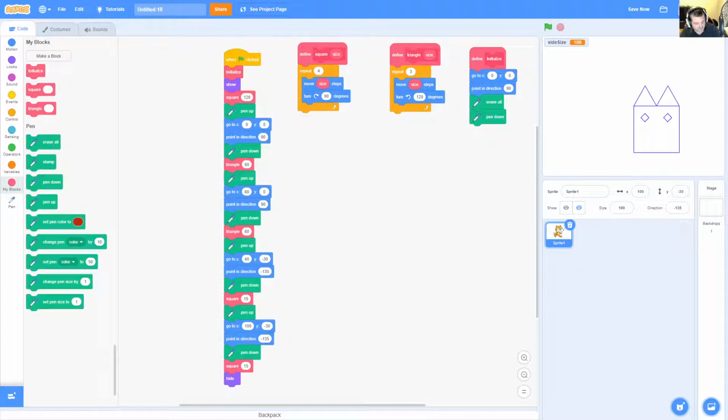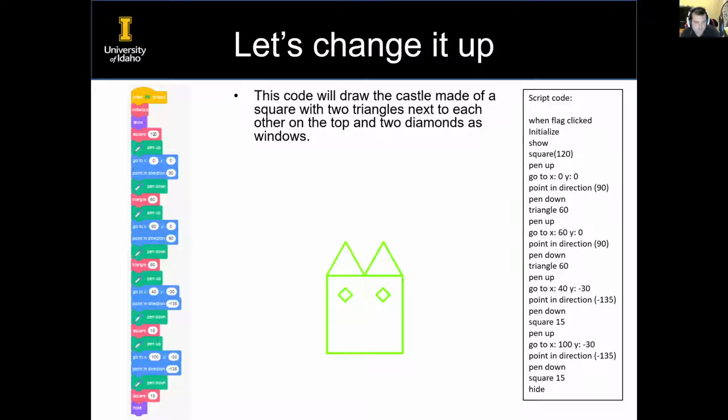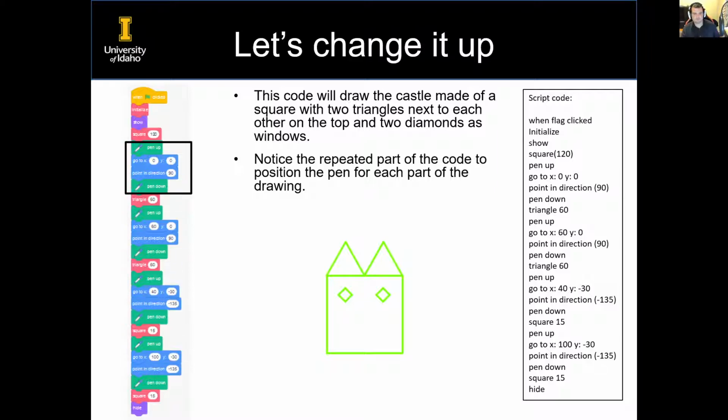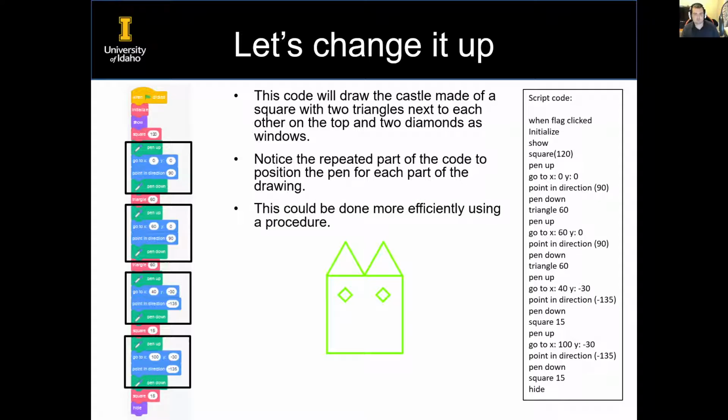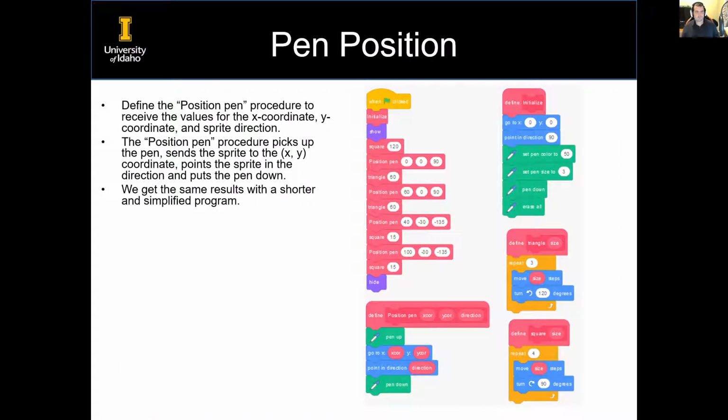So, going back to here, the repeated part. It actually took me a little bit of time to chain every single one of those. And so what we could do is make this more efficient by using a procedure. And I've mentioned it before, it's okay to not realize that you need a procedure until after the fact and then go back in and clean it up. That's totally fine.